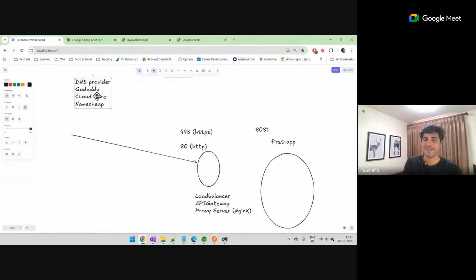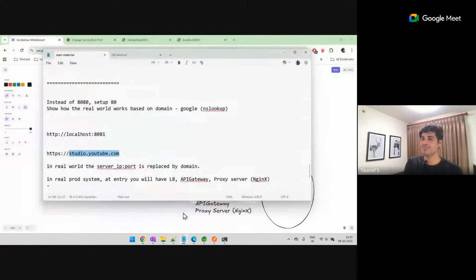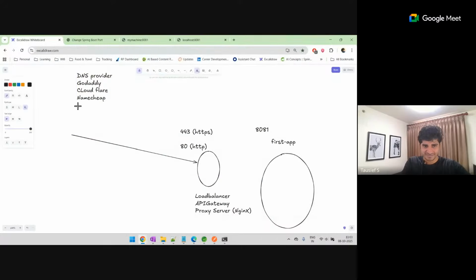What exactly is domain mapping? In this provider, available for public, you can take your own account and set it up there. The YouTube team would have done this kind of domain setup. Whenever studio.youtube.com is accessed in the world, then the IP or the domain name of this load balancer is going to be utilized. So the load balancer is going to have an IP or some logical domain name. Let's say for simplicity, we say IP address. It could be anything.